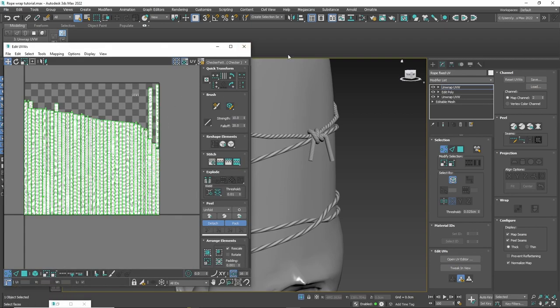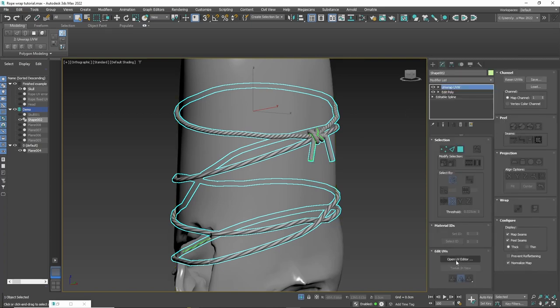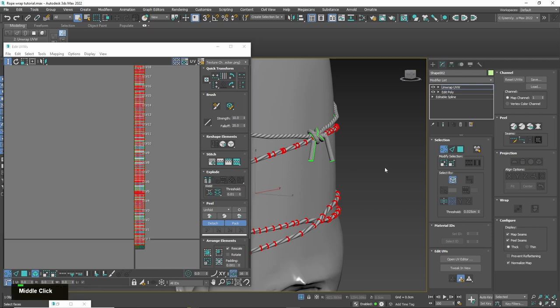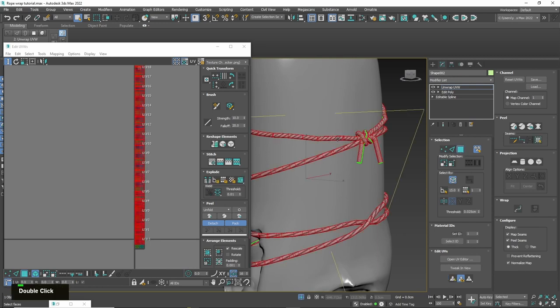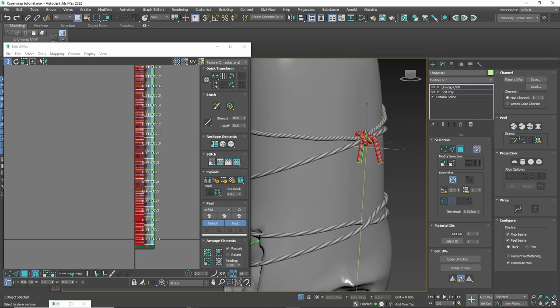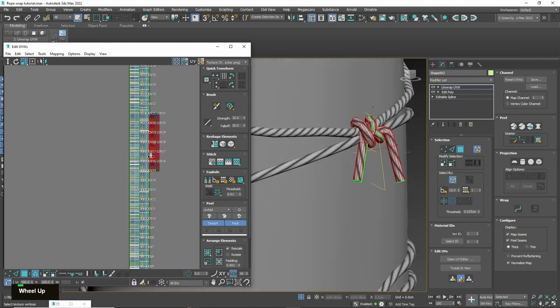So I think I know why that is. That's because we actually took three different lengths of spline and scaled them to the same size in the UV editor, when actually they should have been scaled to a different size. So you can see we actually have three different objects here. So let's move them out so things are more clear for us. You can use these values here to move things out by one island or two to make things more clear when you're working. And we can scale them down to be about the right size. Okay, that looks close.